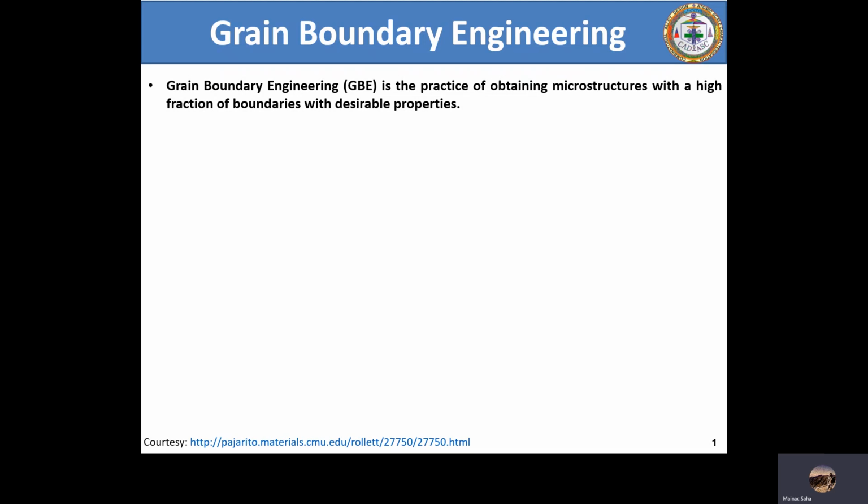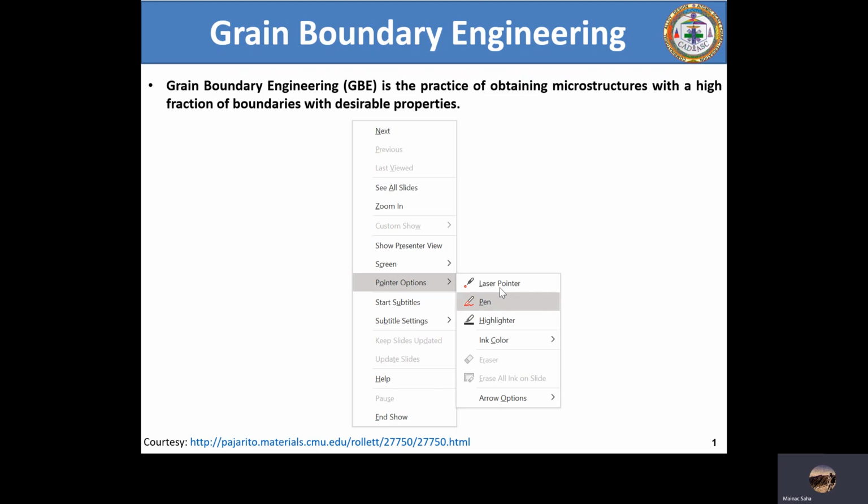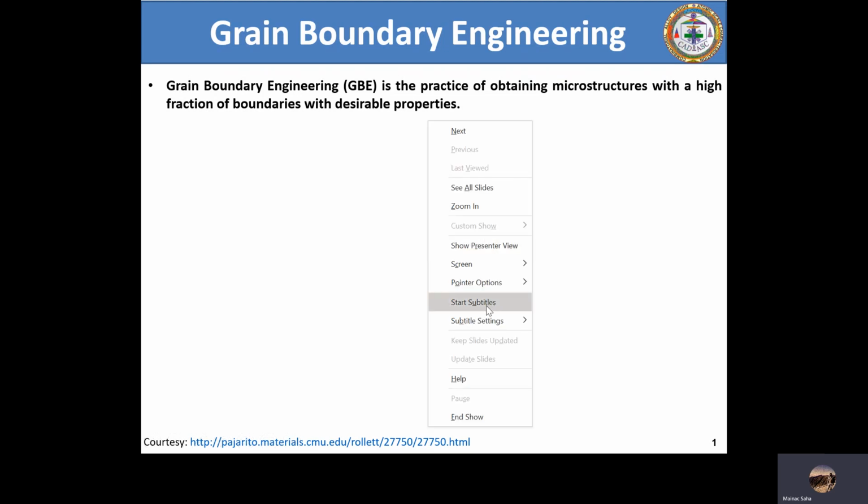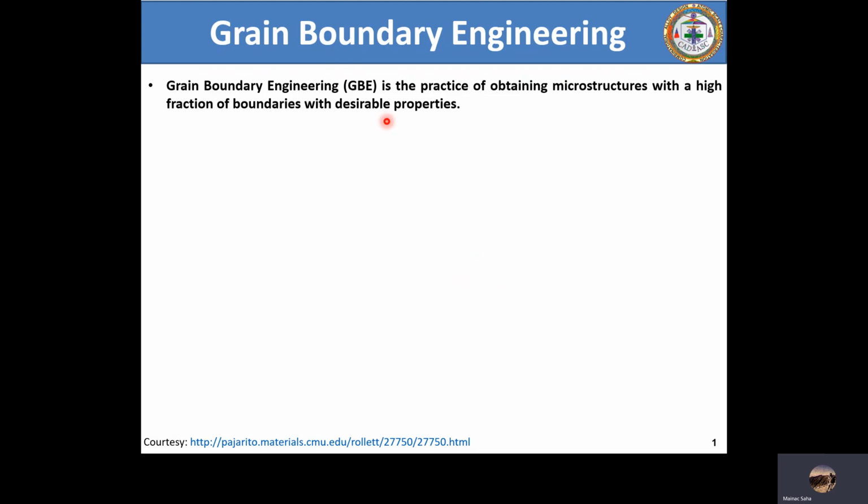And of course, the reason behind that we have also covered in one of the earlier sessions. Then we have also discussed how a typical grain boundary energy versus misorientation plot looks like, where in a cubic material there is a 4-fold and 3-fold axis of rotation, and as a result we have some symmetry in the grain boundary energy versus misorientation plot. And in the high angle regime, there is more than 15 degrees of misorientation.